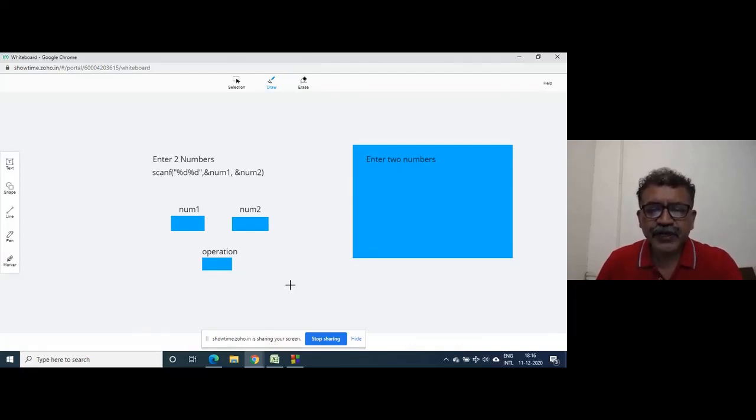Your sequence will be 10, right? Then you will press the enter key. Okay, you will press 10, then enter, then you will enter 5, right?